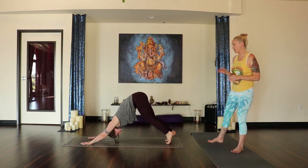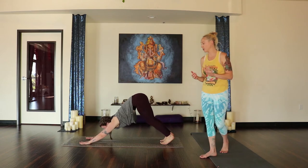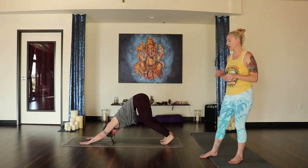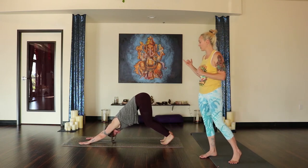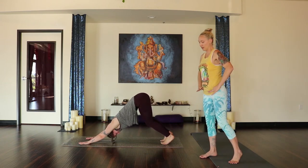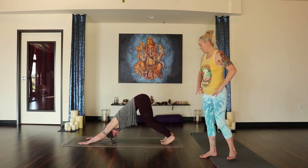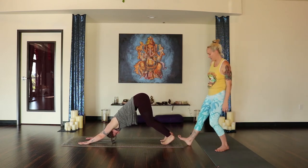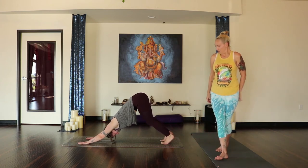Good, we'll take three breaths this time in downward facing dog. All the same rules apply, pressing in through the inner triad of your hands, soft through your elbows, wake up your arms, and then see if you can press through the shoulders all the way to your tailbone. Good, hips rotate a little bit over the femur bones as you start to step into your legs. And gradually, you may even start to bring your heels down. Good, take one more deep breath in.